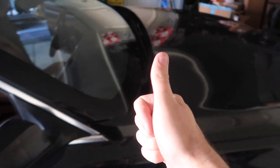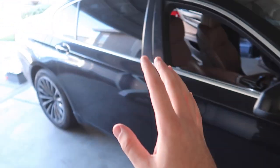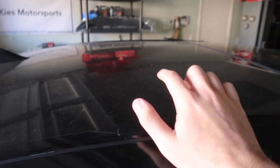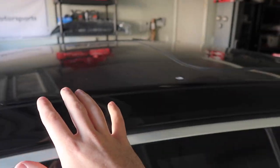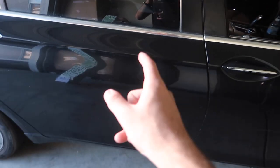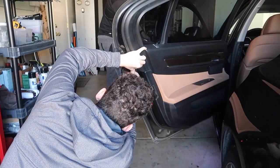New wipers, check. New fluids, check. We already knocked off another light on the dash. Let's go ahead and start working on some of the wrapping, guys. We really wanna start wrapping the side portfolio. This car is black, so we're gonna go ahead and repolish the roof, keep that gloss black. Actually wrap these in gloss black and wrap the car in some kind of color, which is gonna be super, super sick. So you guys are about to see in a little bit.